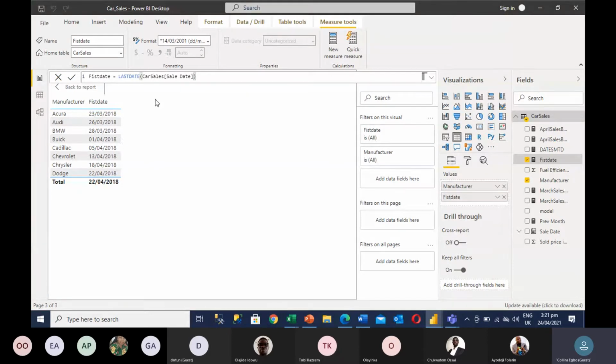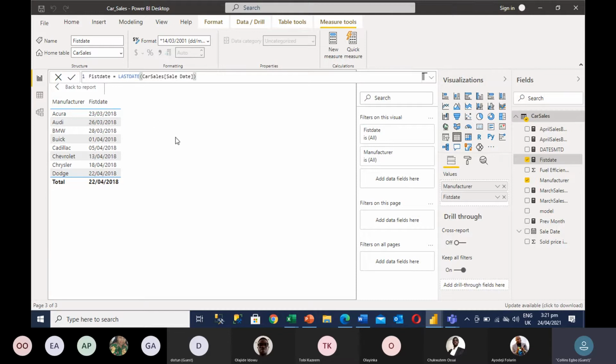You can bring two of them side by side. And you know, okay, when did we start the sales of Acura, when did we end the sales of Acura, and so on and so forth. So it's quite easy to manipulate. So that's what I want to do with the standalone, so that we can move to the more serious ones. We have first date, last date, start of month, end of month, start of quarter, and so on and so forth.